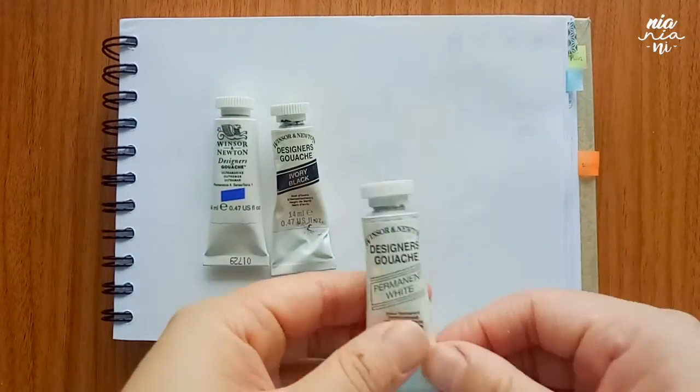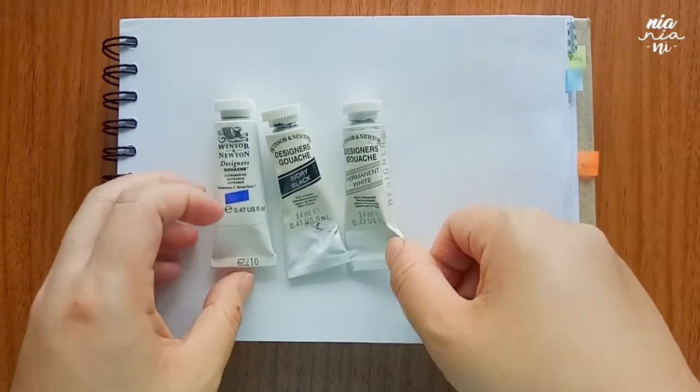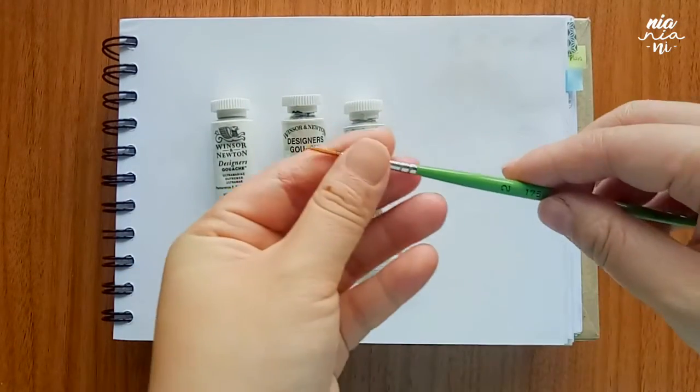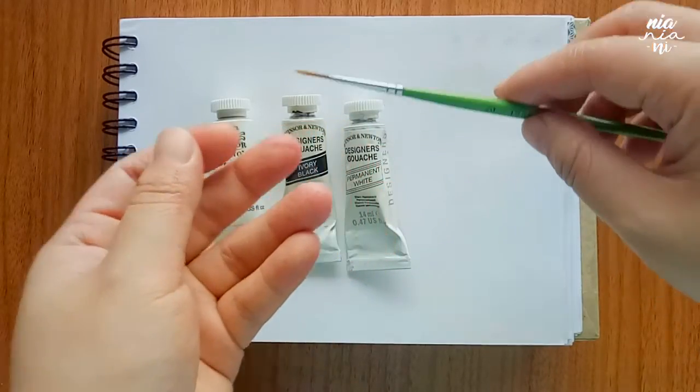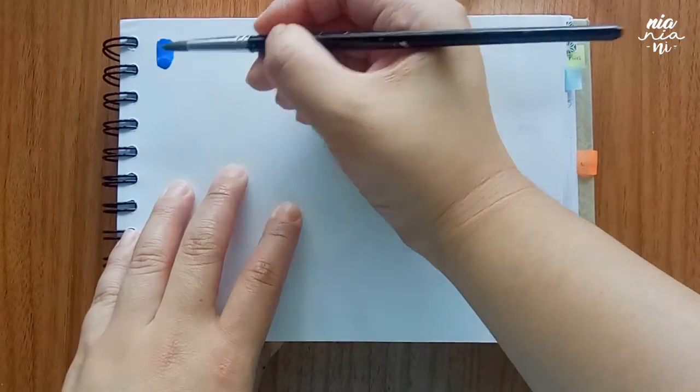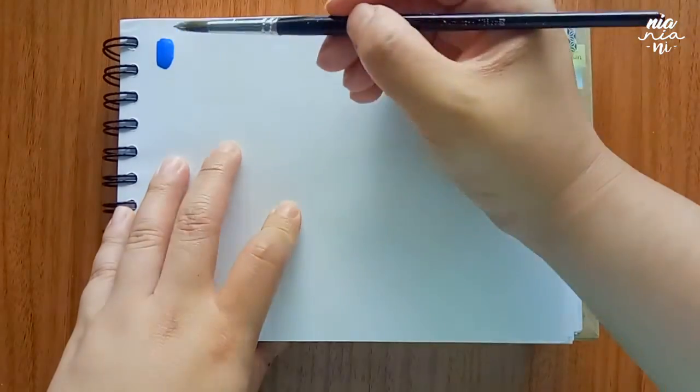For this painting, I used my Winsor designer gouache. The brush that I use is a size 2 Sekaido brush. This has longer length, so it's easier for me to control, but you can also use any other small fine detail brush. My usual size 2 Reeves synthetic brush would also be fine for this.